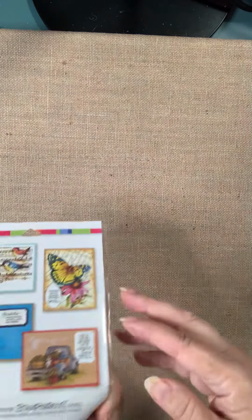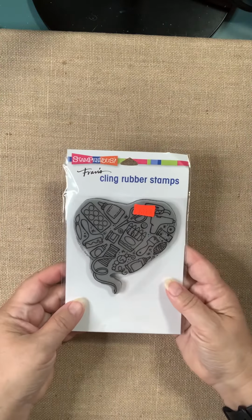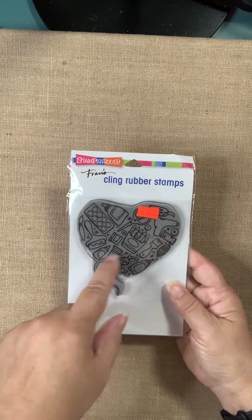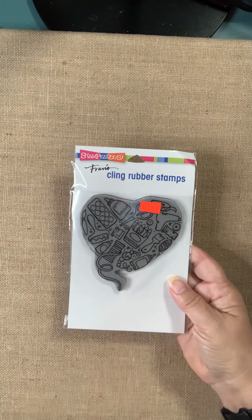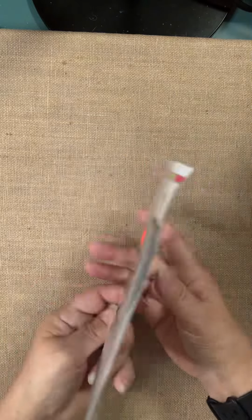This one is called Love to Craft. Sorry, my mouth isn't working today. So it's a heart with a lot of crafty images in it. It's got crayons and glue and scissors and a little bit of ribbon that sort of spills out underneath the heart. Again, a really fun background for a crafting friend's card. Still looking for images on the back and I don't see them.